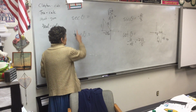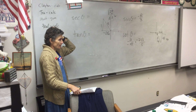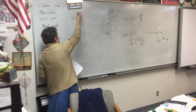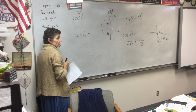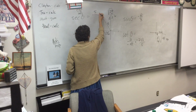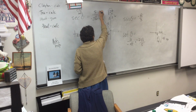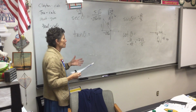So now I can answer the questions. Secant. All right, wait. Secant is the reciprocal of cosine. Cosine is adjacent over hypotenuse. So secant will be hypotenuse over adjacent. Oh, bummer. So I'm going to multiply by root 6. Got to multiply by the radical part. The radical is the issue.